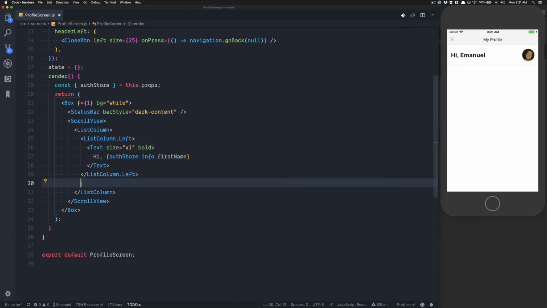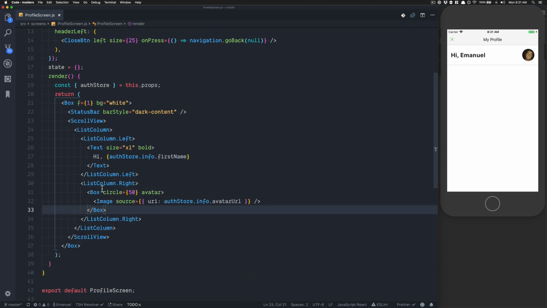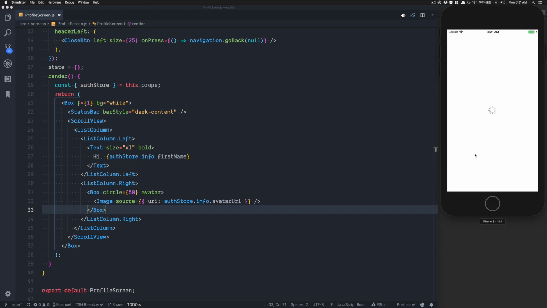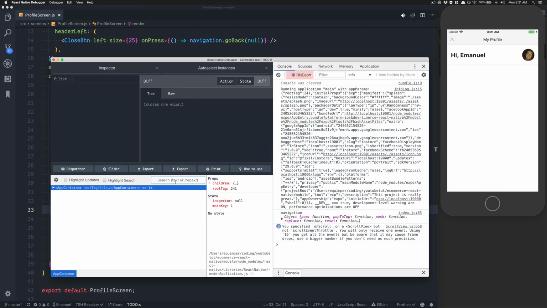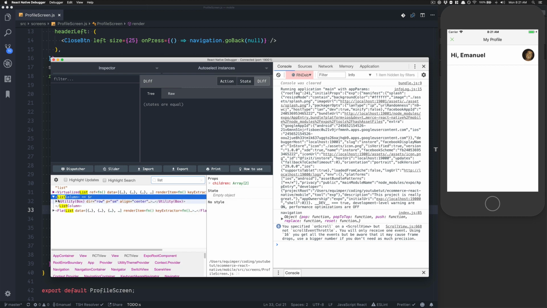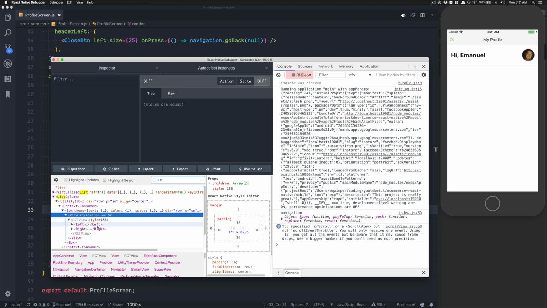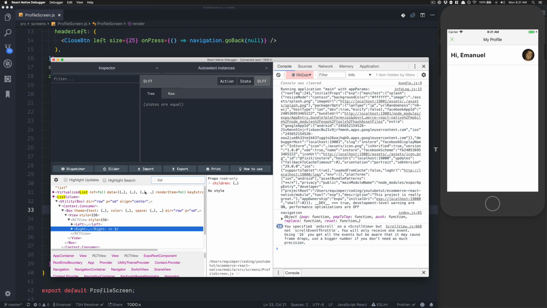And now I'm gonna wrap this thing inside list column dot right. List column dot right. And now I can pass mine. Now just by doing this, what's gonna happen? Now we have the component run inside. I think we can maybe check here. So I think it's list column, yeah. So inside the list column now, you see we're gonna have left and right. So the left side and the right side.